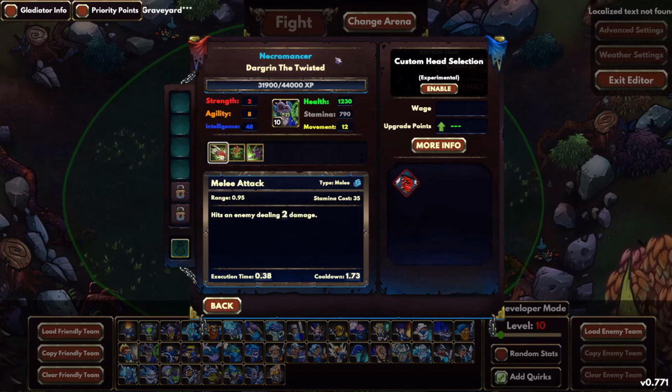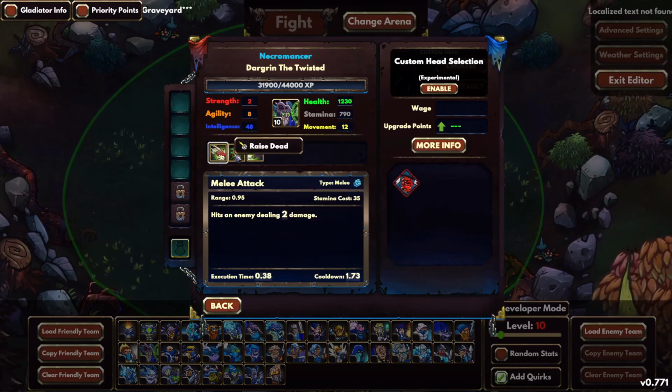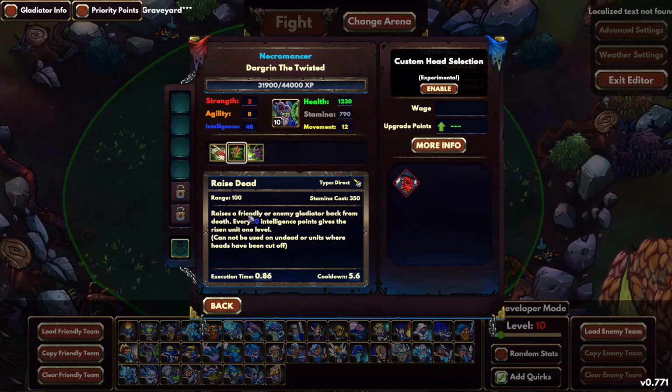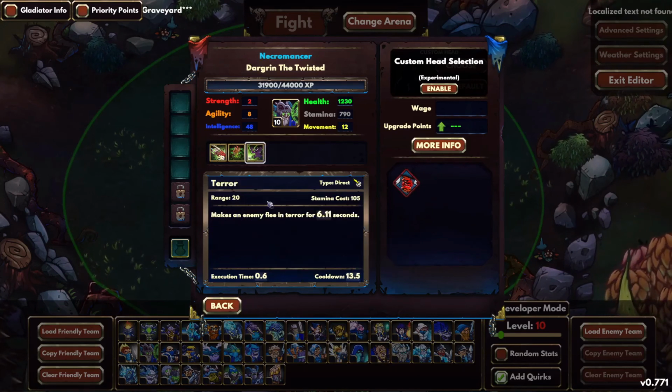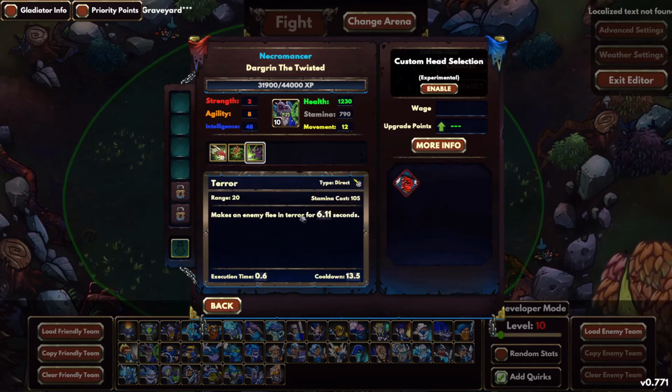Next up is Necromancer. The reason why I consider him a special unit rather than a mage is the fact that he fears them. He does have a Raise Dead, which basically brings an enemy or a friendly Gladiator back to life with a certain amount of levels. It's good, but I would consider him a special unit or a support rather than a mage, because he's not casting abilities directly to do damage. He also has a Fear ability, which is really good for stunning the enemy.